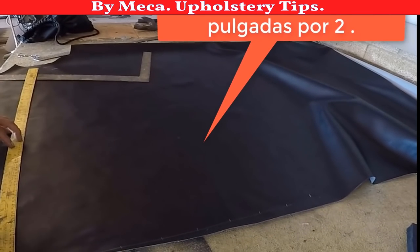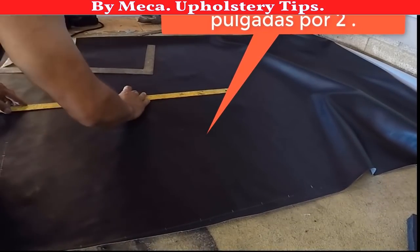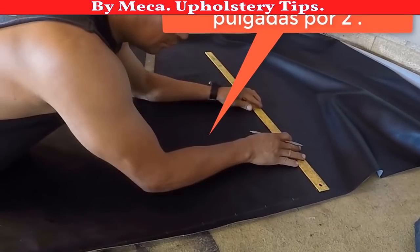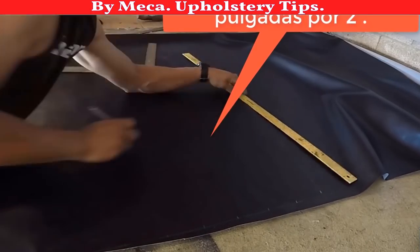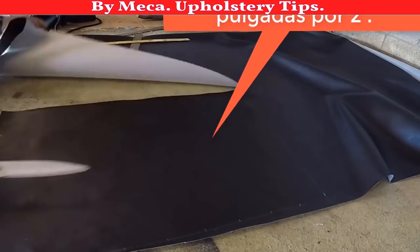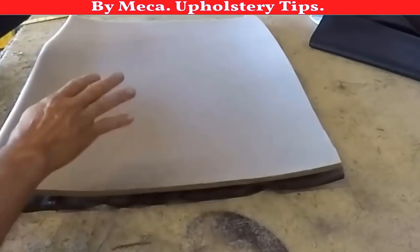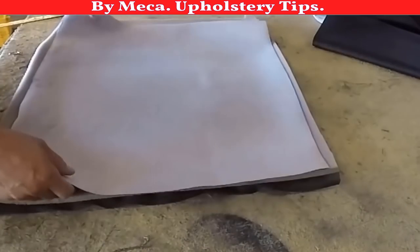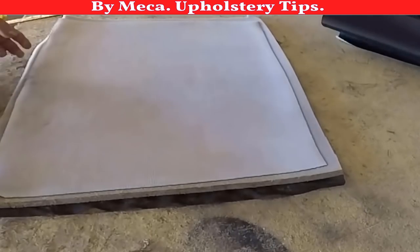If you've never drawn a diamond before, this might be tricky — it might be hard for you. A lot of people use templates to draw this; I do everything manually. I am marking three inches right there and two inches right here. After I draw those lines, I put those markings so I know where to cut the vinyl. I prefer putting the foam in first and then drawing the diamond on the marker.